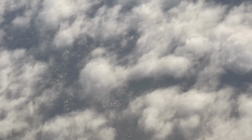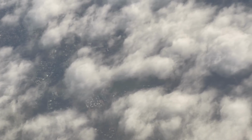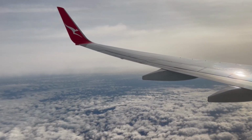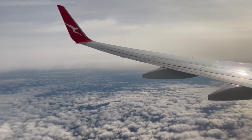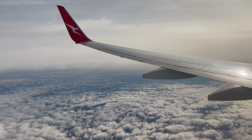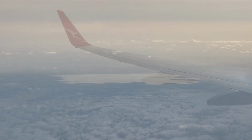Please return to your seat and fasten your seatbelt. Ensure that your bags are placed in the overhead locker or underneath the seat in front. Small handheld electronic devices may continue to be used for landing, but larger devices such as laptop computers must be stowed either underneath the seat in front or in the overhead locker.